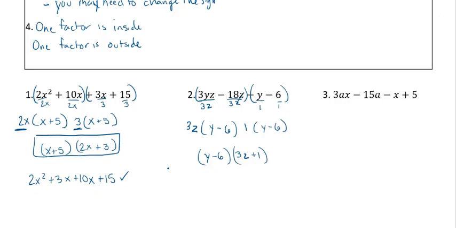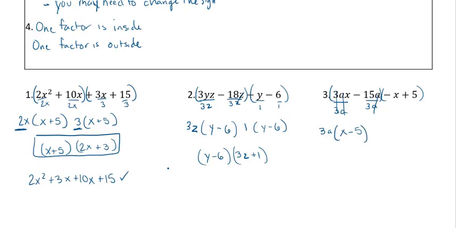All right, and then we will do one more example. Okay, split into 2. And then let's really see what my GCF is. Here, 3 and 15 are both divisible by 3. And they have an a in common, so my GCF there is 3a. And once I divide, I am left with x minus 5.